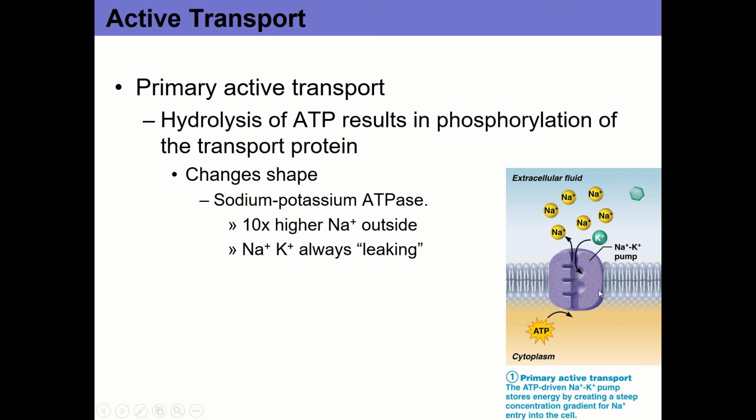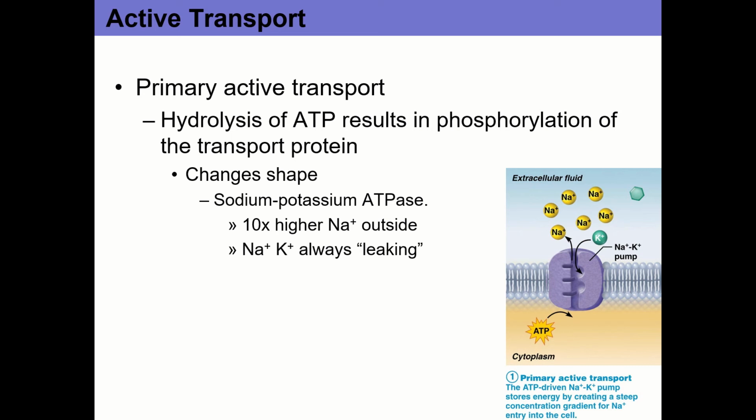So there's typically quite a bit of potassium inside of the cell, relatively little outside of the cell. So we're going to pump both these things against their gradient. We're pumping sodium to where there's more of it. We're pumping potassium to where there's more of it. And so you can see that there's 10 times higher sodium outside of the cell. But because of that gradient that we've created, given the opportunity, they're going to leak back in. So there are different channels that they can leak in through. Sodium is going to leak in, and then potassium is going to leak out. So potassium there is K+.